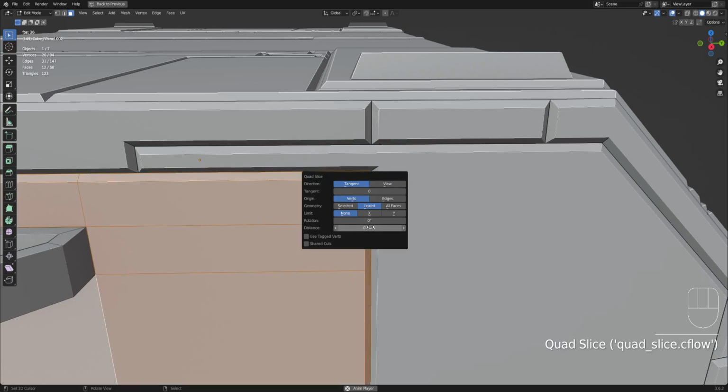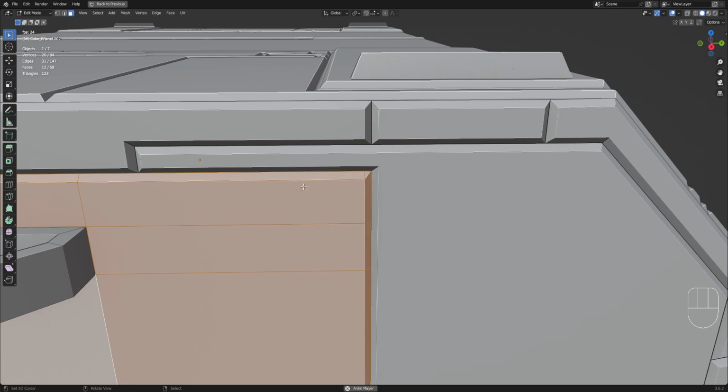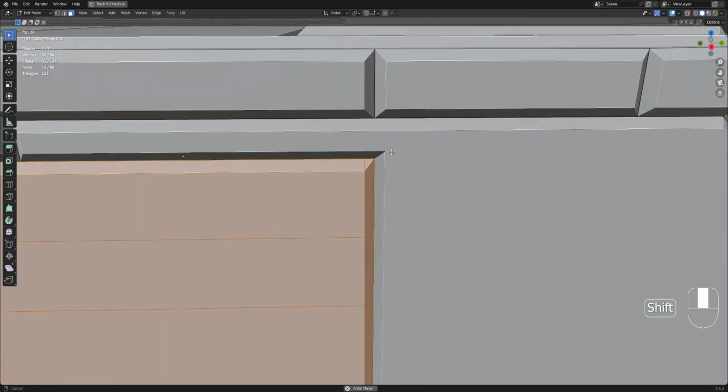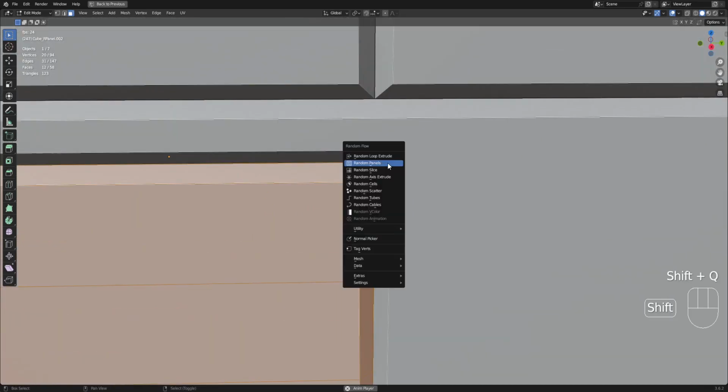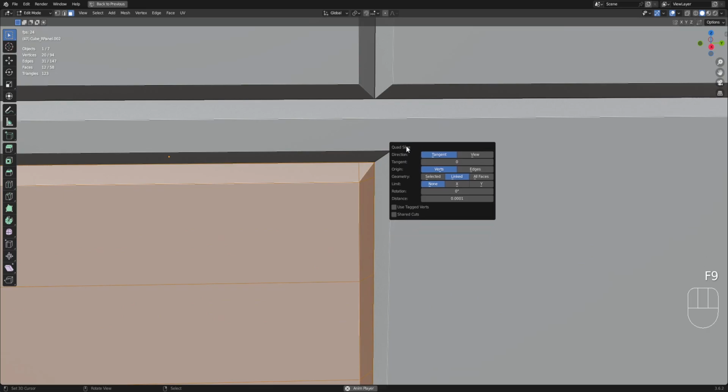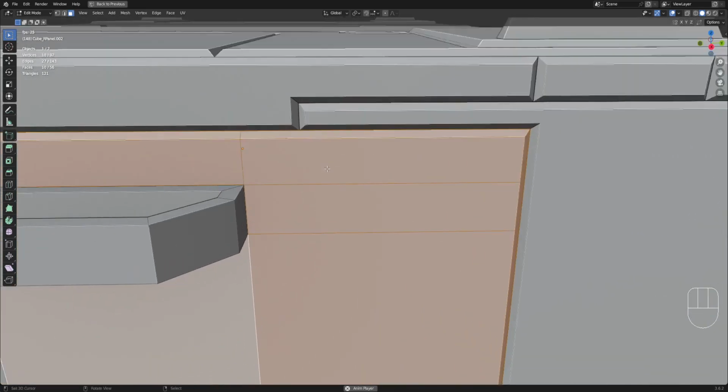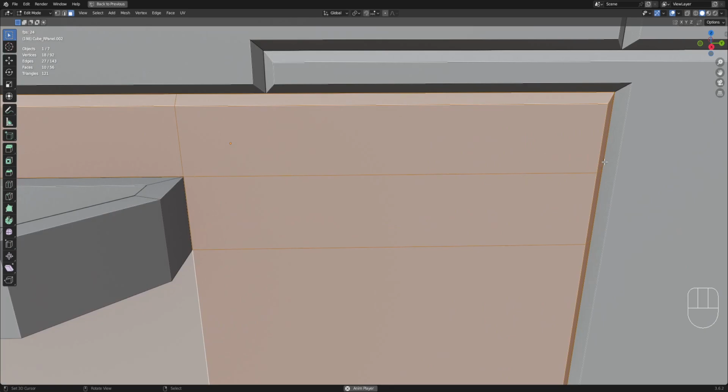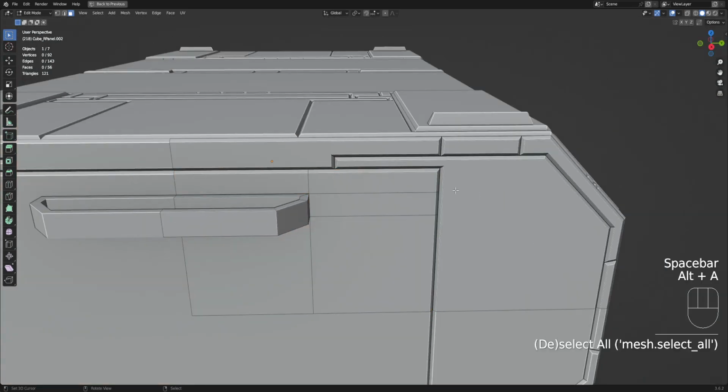It kind of works like merging doubles using M, so this merge vertices, but F9. If I increase this, you can see it disappear, but it still keeps this line right here.